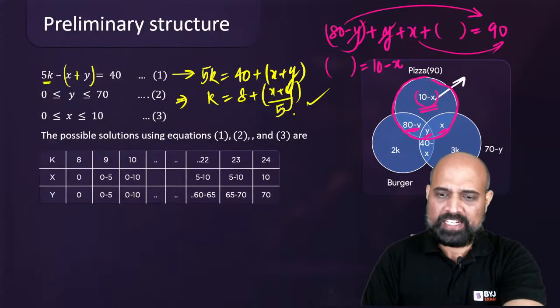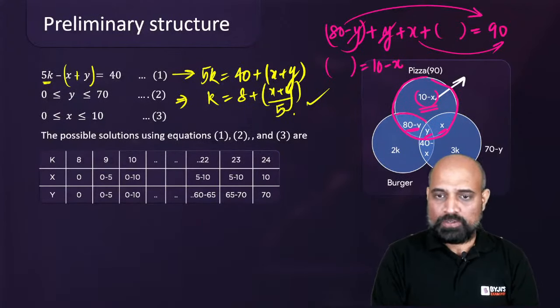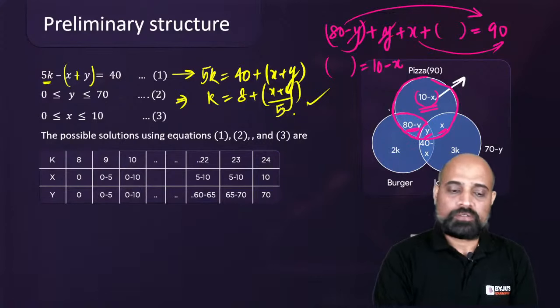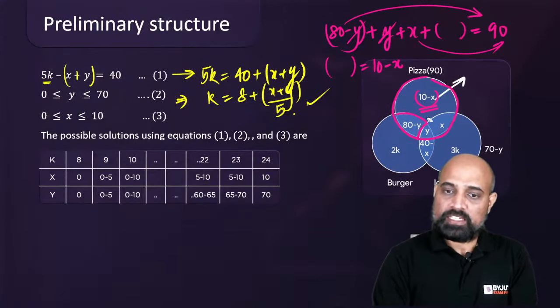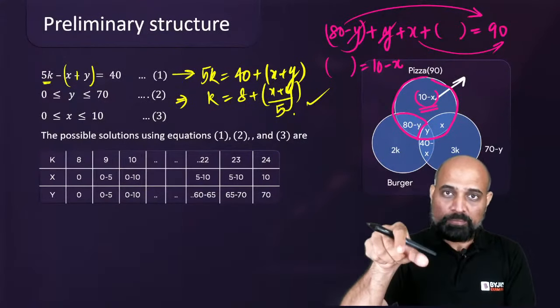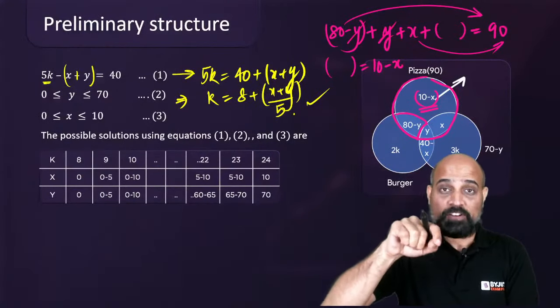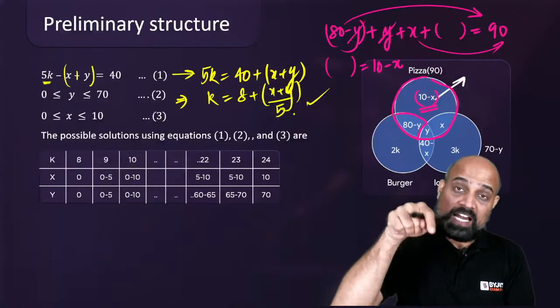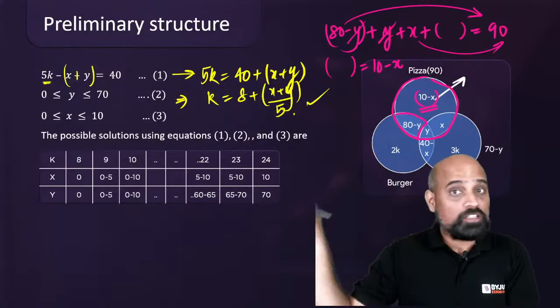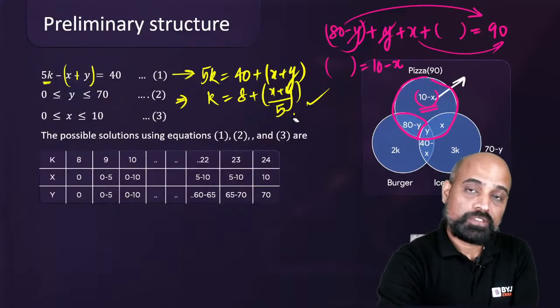Why should this be 80 minus x? 80 minus y is only this part, no? It's not the entire part. 80 minus y केवल वो छोटा सा part है. Wherever the numbers or the expressions, variables are written, they are written very carefully in some region. The value of that region only is written, not the entire thing. Entire thing तो बाहर लिखते हैं. That's how you solve set theory questions, right?